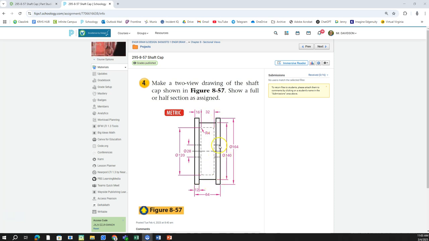So we know that those are solid, but there's hidden lines right here that show us there's some kind of hole going through. And then what's happening here, right? There's some kind of cavity inside of this thing. But notice that it does say metric here, and these numbers are so huge that it has to be a metric part.